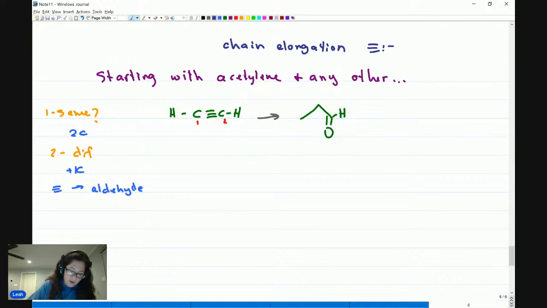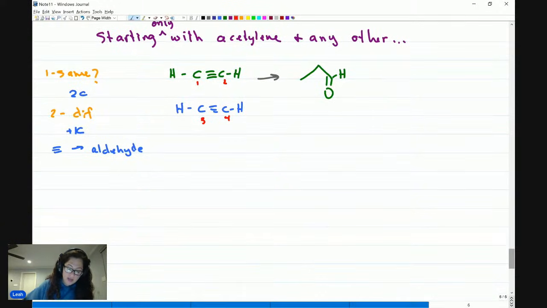Should we make this even harder and say starting only with acetylene? So we're doing chain elongation. Acetylene has 2 carbons. If I'm starting only with acetylene, then I would have had to have another acetylene. But that gives me a total of 4 carbons, and my product has only 3. How do I make a 3-carbon molecule from 2 carbons or 4 carbons? Well, what if I go from 2 to 4 and then cut it? So think on that, and let's see how to do it.